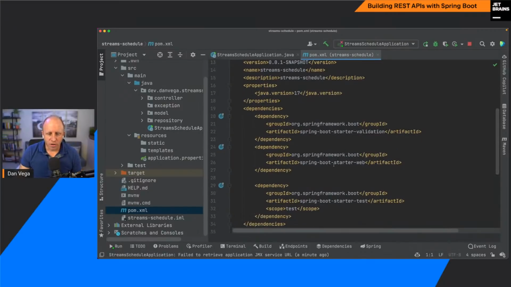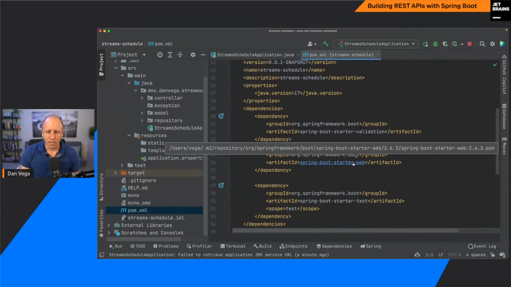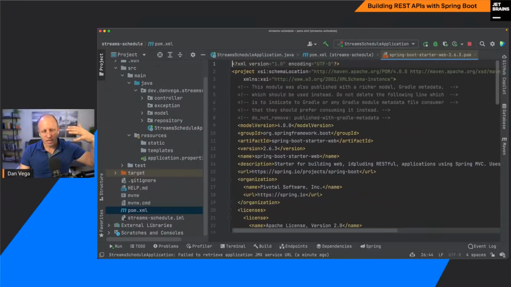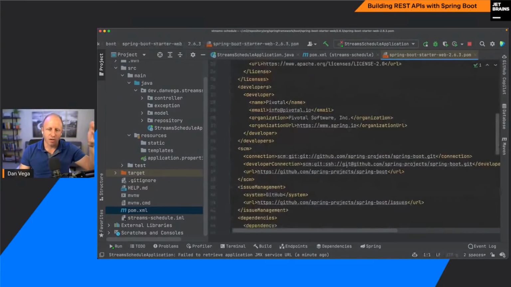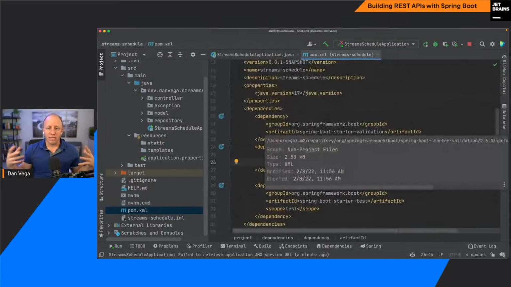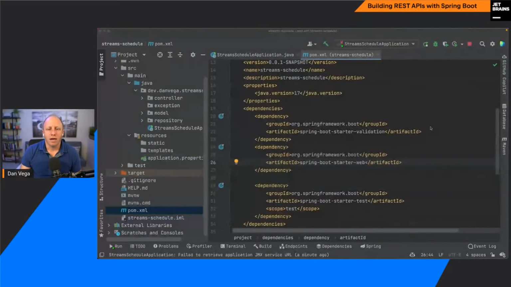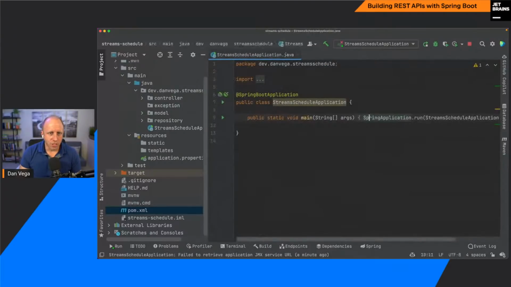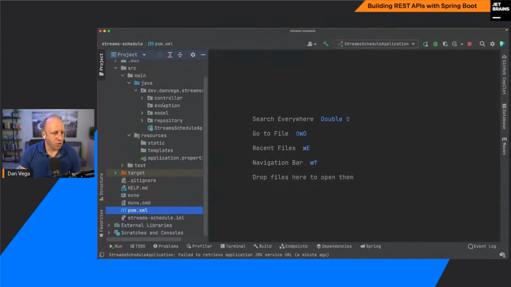So the starter, Spring Boot Starter Web. If you have ever tried to build a web application in Spring without Boot, trying to figure out all the dependencies that it takes and custom configure an embedded Tomcat container, it's kind of a pain in the butt. So if you click in here, you can see that this starter actually includes other starters and includes other dependencies. This is the kind of magic of Spring Boot, and how it's able to get you up and running really quick. So that's our application. It's working.